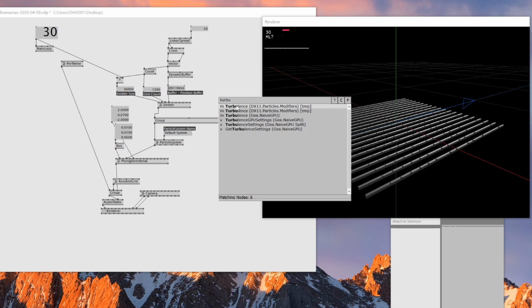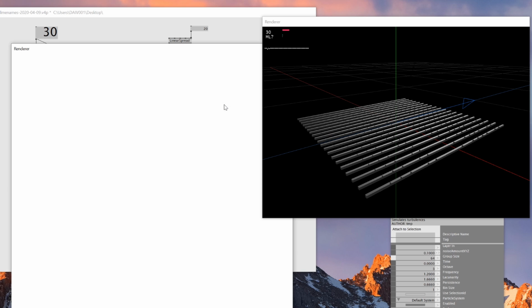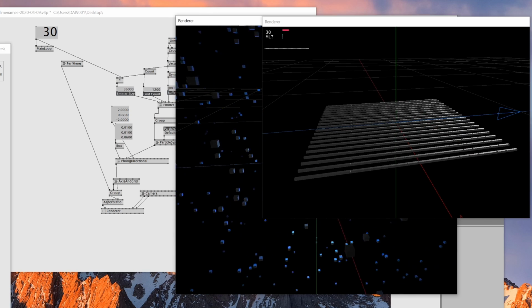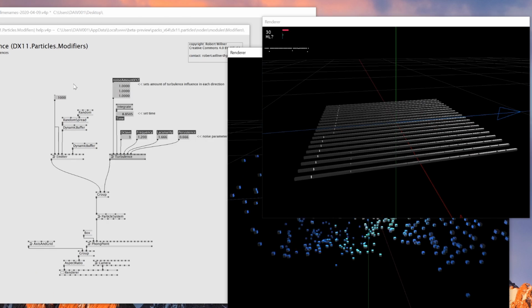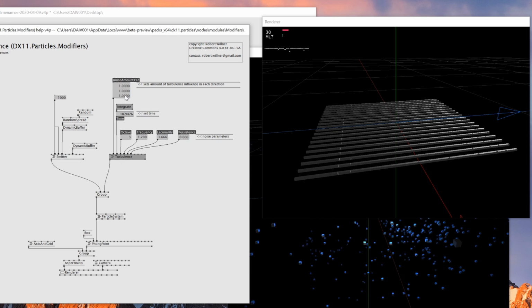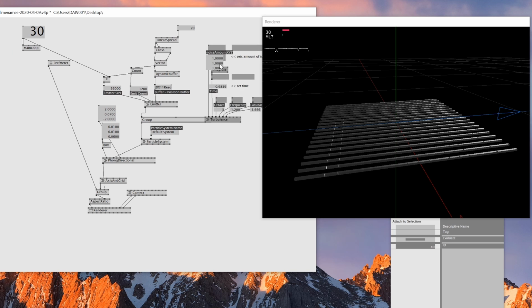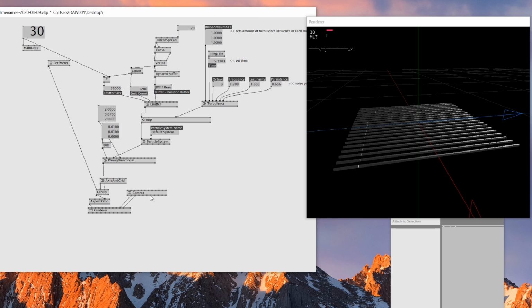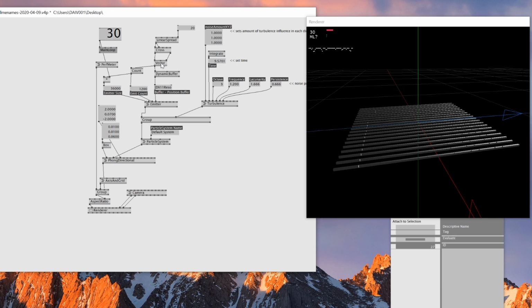I would like to have a turbulence. It's a noise, and I want to connect this one, but there are a lot of values that I have to know, and I don't want to connect everything all the time. So what I'll do is open up the sample patch, copy this one and delete it, put it back here, copy paste, and connect it. I like the structure.